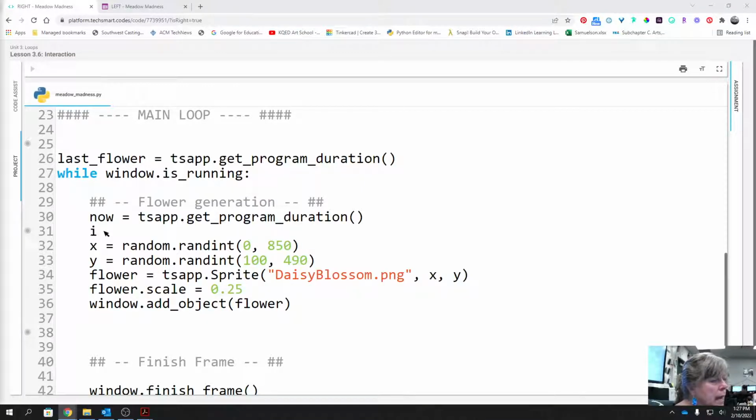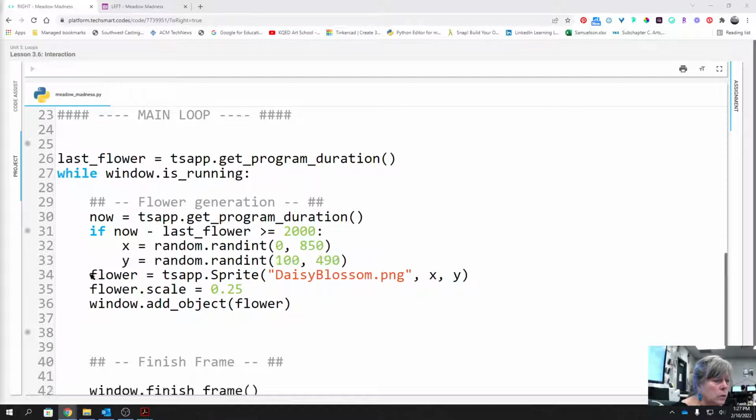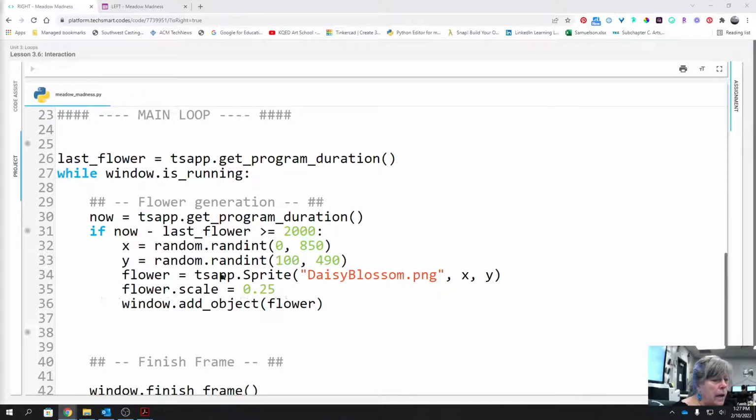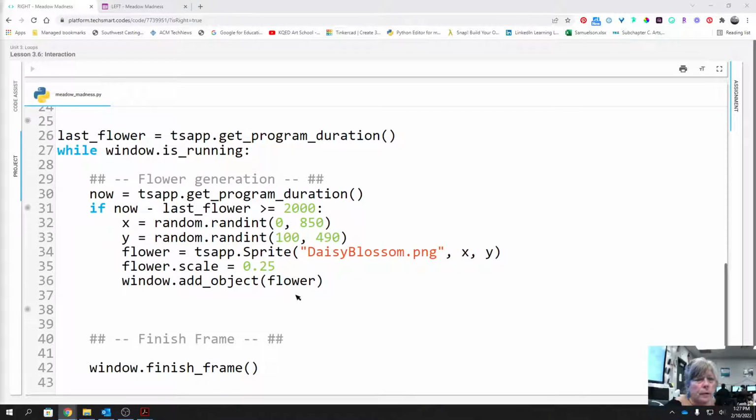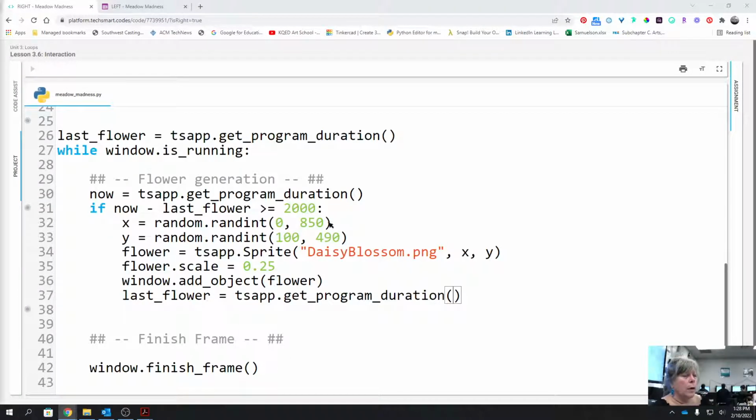And then we are going to say if now minus last flower is greater than or equal to 2,000, that's 2 seconds, then we are going to do some things, and I am indenting all of those things there. And I'm going to add one more thing, which is going to be last flower equals get program duration.